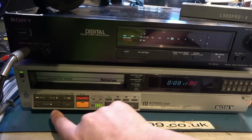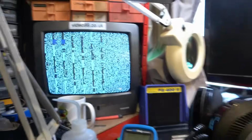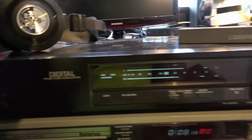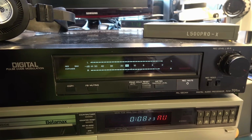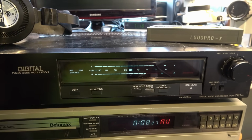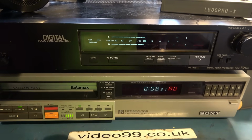Right, so basically, let's play one of the tapes. We get a pattern on the monitor and glorious full CD quality recordings from a Betamax tape in around about 1982. This was just unheard of, and I tell you, this just sounds wonderful.